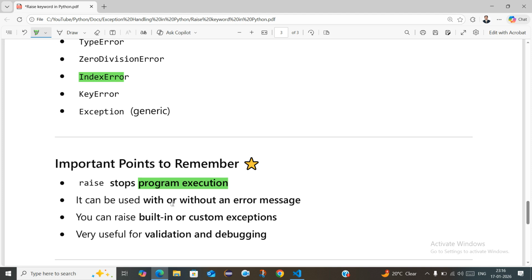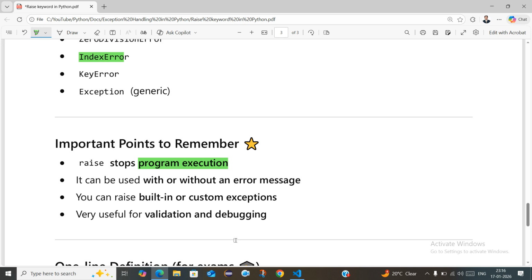It can be used with or without an error message. You can raise a built-in or a custom exception, very useful for validation and debugging.